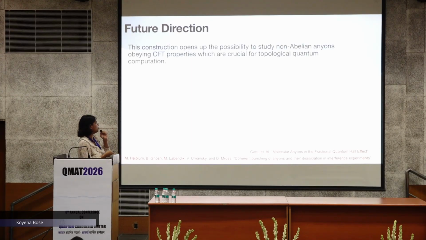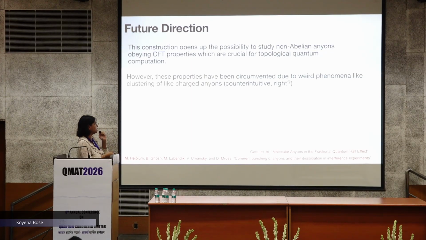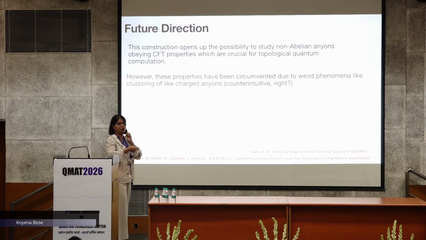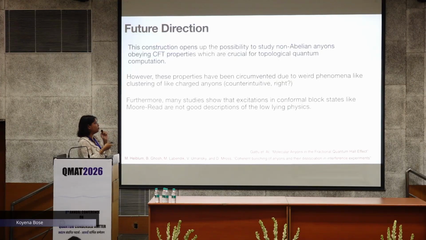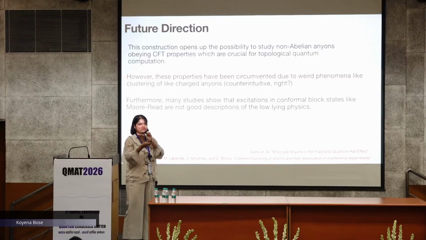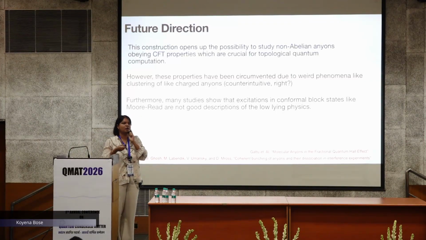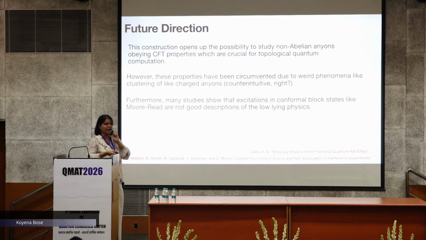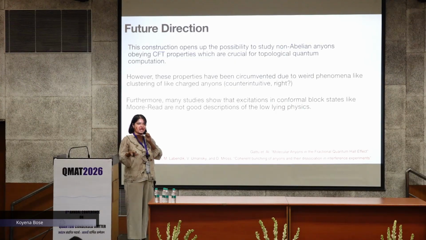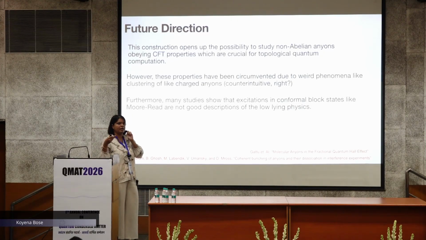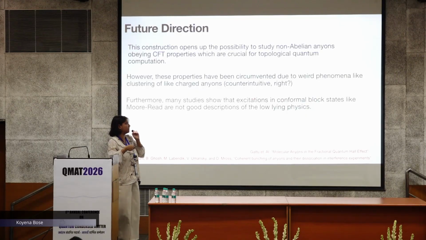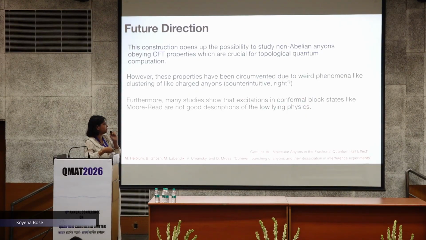So finally, why is this important and why should people care about it? It is because the concept of non-abelian topological quantum computation has been in theory for a really long time. But experiments show that rather than getting the expected fractionally charged particles or fractional braiding statistics, a multiple of the value is seen. And this is kind of attributed to clustering of anyons. So all the anyons are like-charged particles. Since they are emergent particles, they have oscillatory behavior and they can cluster even though they are like-charged. And so what happens is that it can obscure these nice CFT properties.